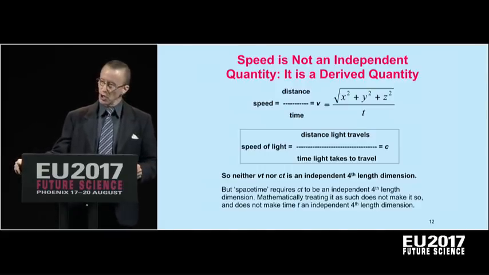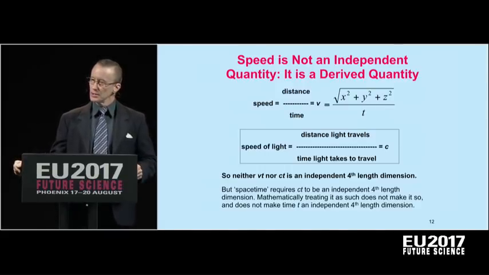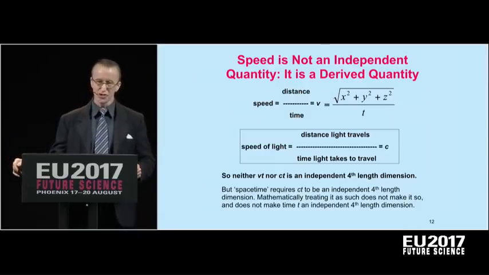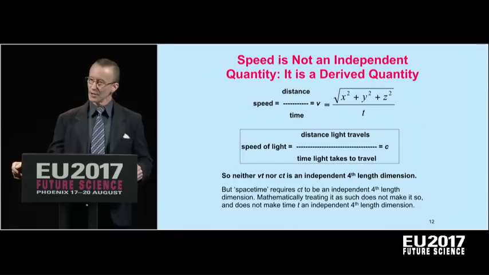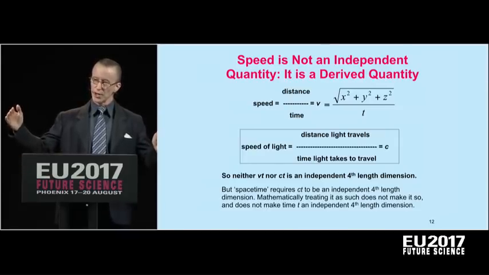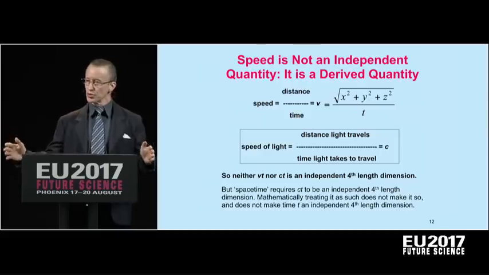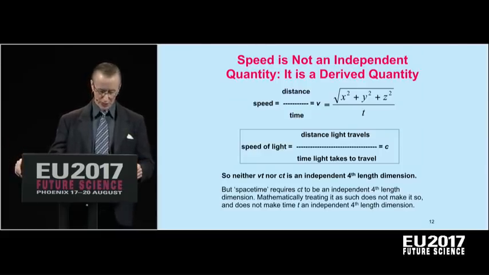So in the case of the hypotenuse of that right triangle, in the sphere that I drew in 3 dimensions, the distance from one point to the other, between the two ends of it, is the square root of x squared plus y squared plus z squared, because r squared is the square of the distance. So the length of the hypotenuse is not r squared, that's the area of the square that we drew on it. The length of the side of the square is r. So we take the distance, x squared plus y squared plus z squared, take the square root of it, that's the distance, we divide it by time, and that can give us a speed.